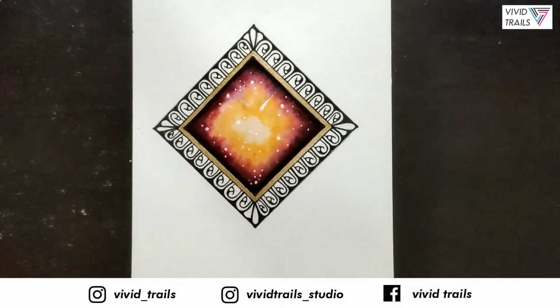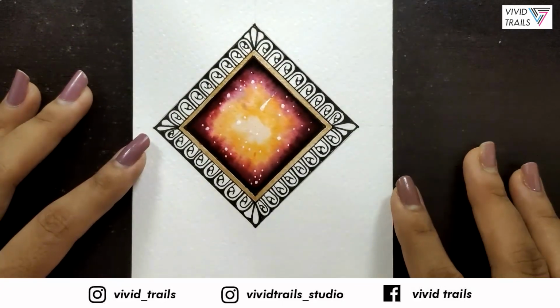Now here we are done with the galaxy square mandala.